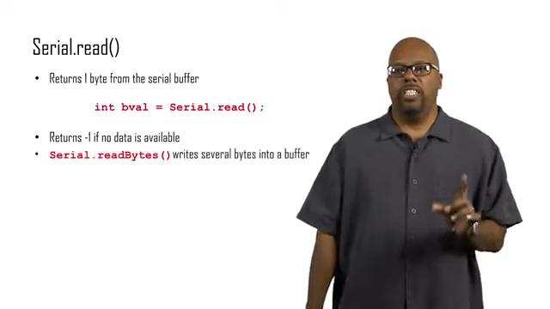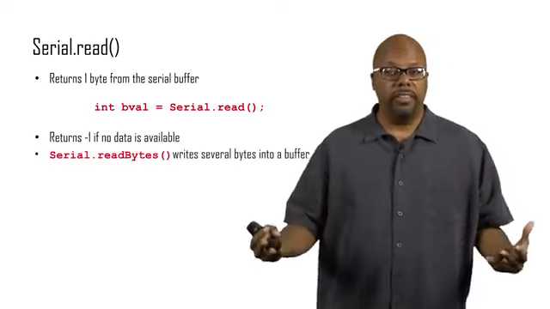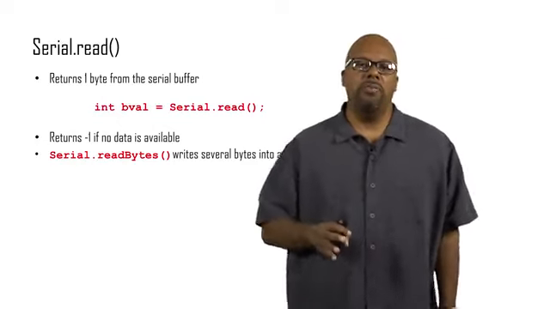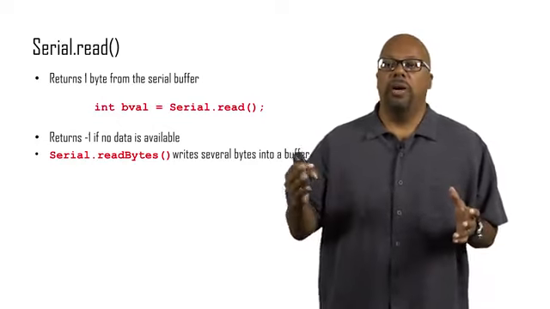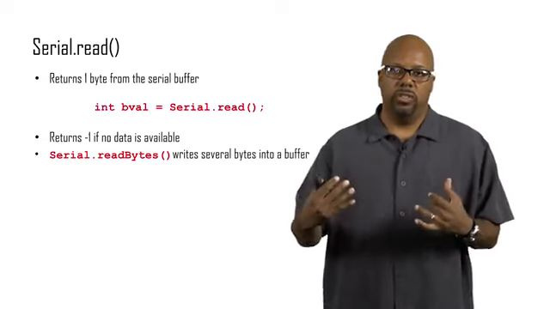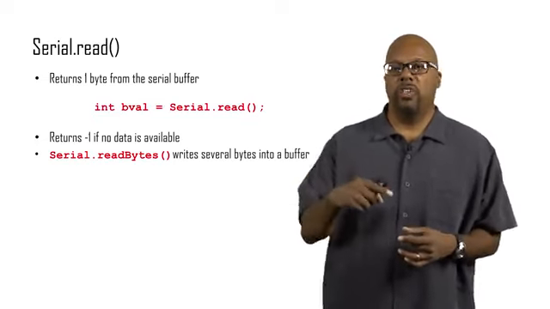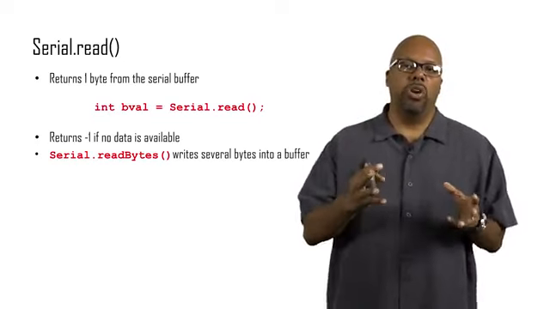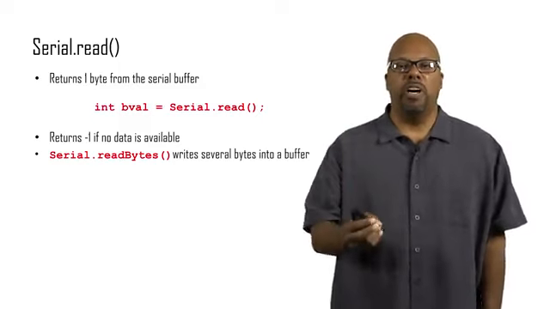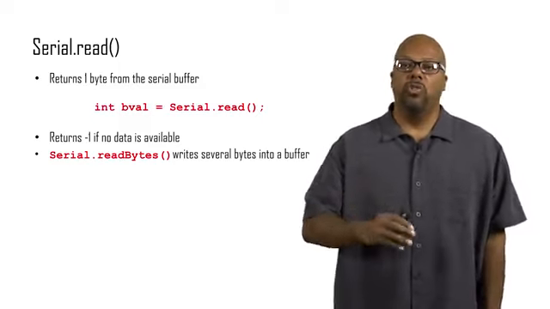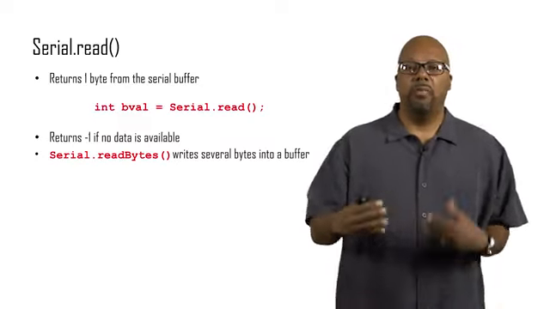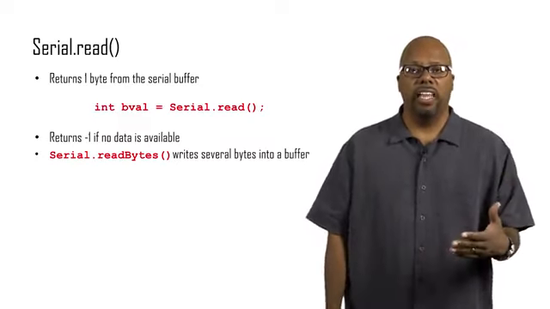In addition to reading 1 byte, you could read many bytes at a time. Serial.read will read 1 byte, but you might want to read many bytes. If you read many bytes, you'd call Serial.readBytes. That reads several bytes out of that receiving buffer, but it writes those bytes into a new buffer that the programmer specifies. So one of the arguments to readBytes is going to be the name of a buffer that you want the data to go into. readBytes will read out of the built-in receiving buffer and write those bytes into the buffer that you specify so you can access it later.